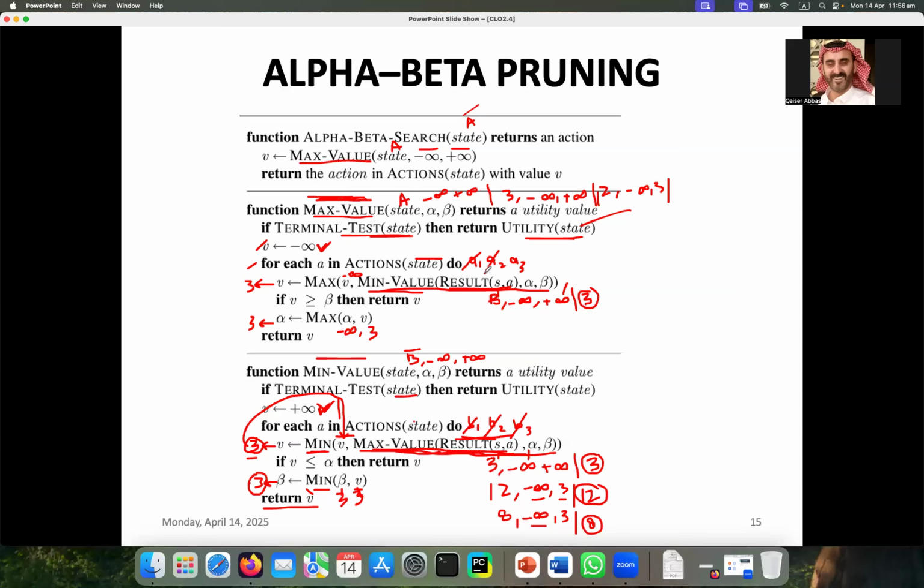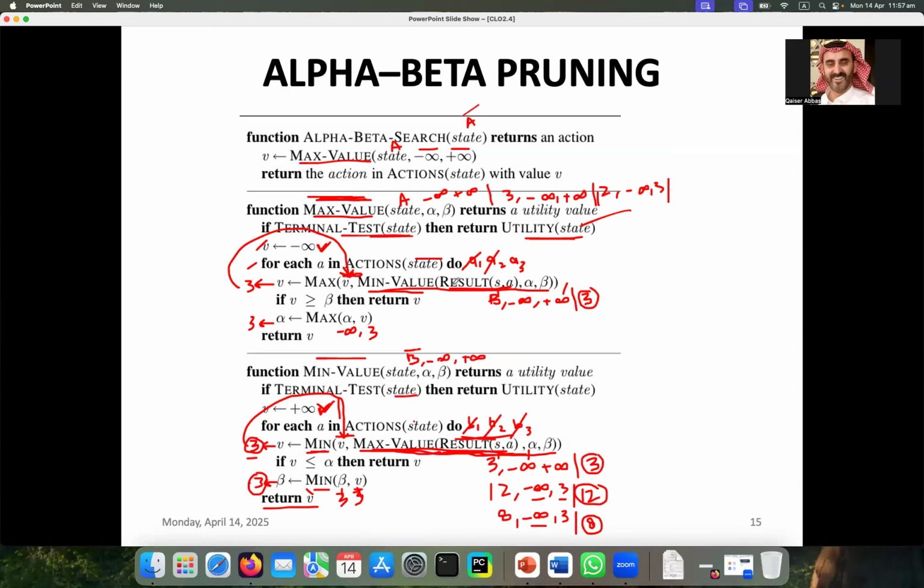Now this loop will go again for the action A2. Okay, we are going again into it. The value of v is now updated. I am making this arrow so that I will not make a mistake.